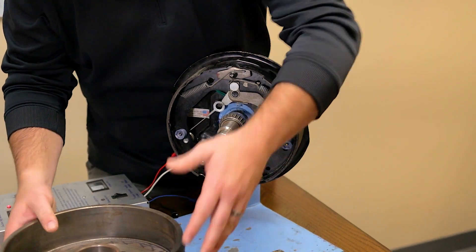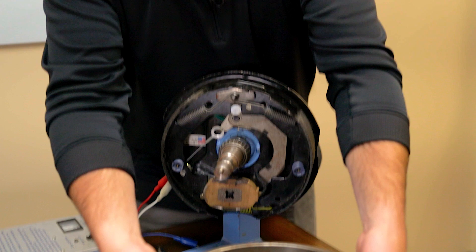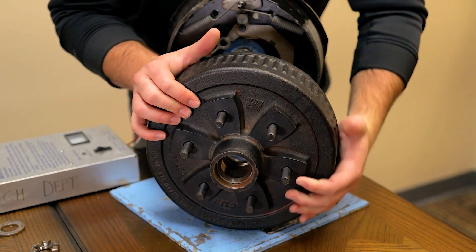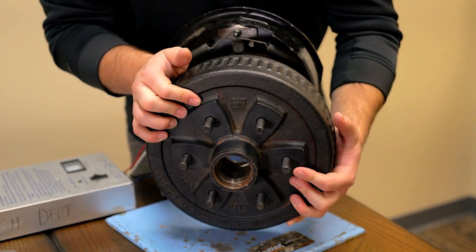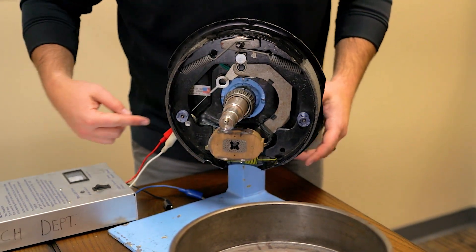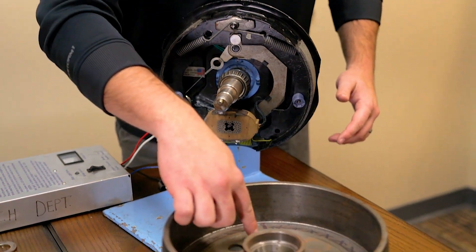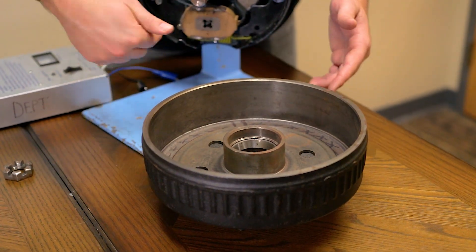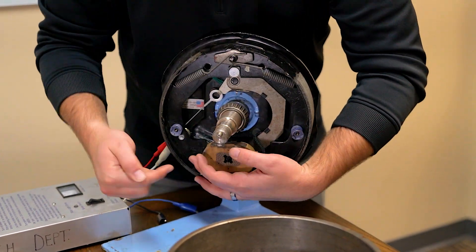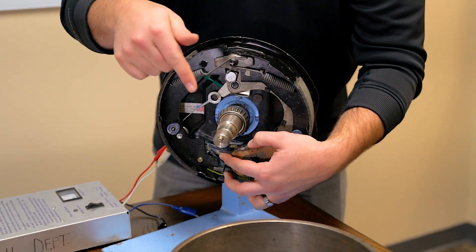And then lastly we're going to have our magnet down here at the bottom. So the way that your brake drums are going to work is that your wheel and tire is going to be attached to the face of your brake drum, and it's going to roll — in this case for this specific brake setup — in this direction. So when you apply the brakes, it'll send an electrical signal to this magnet, which will then be activated and stick to the inside plate. Because the brake drum is moving with the rotation of the tire, it's going to grab on to this magnet and force this brake pad out against the inside of the brake drum.